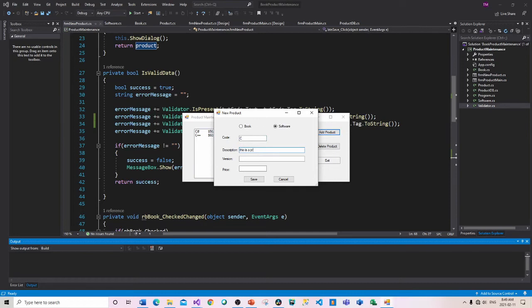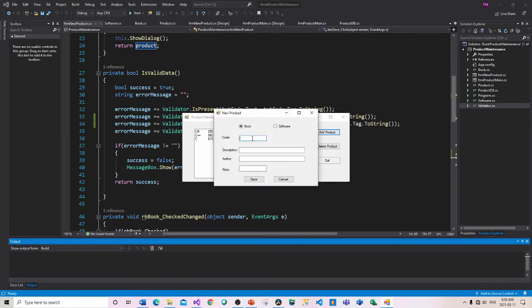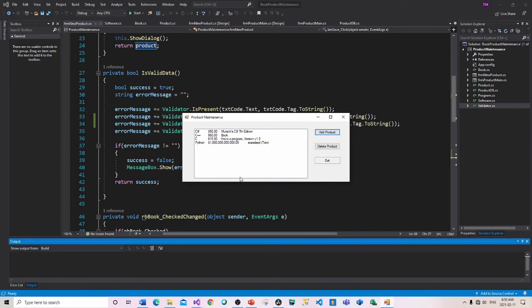This is a program, and my version is actually going to be v1.0. Let's see if it picks up text or what that's going to be all about, and we'll say, I don't know, $15. Okay, we're going to save that, and you see that it showed up there. Okay, and let's try one more. Let's try book. Okay, Python. Blah, blah, blah. And the author is going to be Tom. The price for this book is going to be $1 million, or whatever this number is. Save. Okay, good. It's all there.